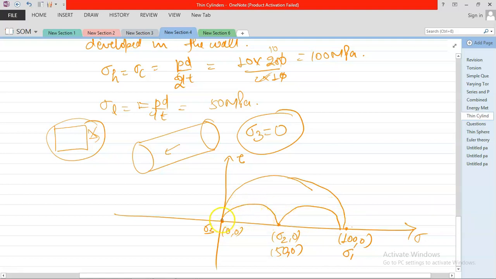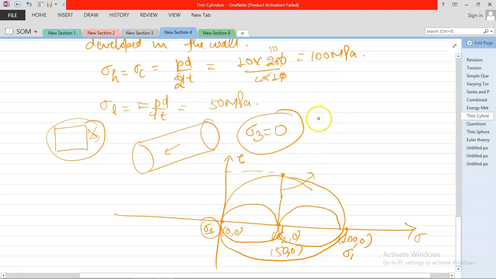So these are the Mohr circles I am drawing. 3 more circles you can draw. Okay. Now if I draw 3 more circles, what is the maximum shear stress? So you are going to look at which Mohr circle has the biggest diameter, the biggest radius, because the radius is the maximum shear stress. So the biggest radius is when we take sigma 3 and sigma 1. So this is the biggest radius.